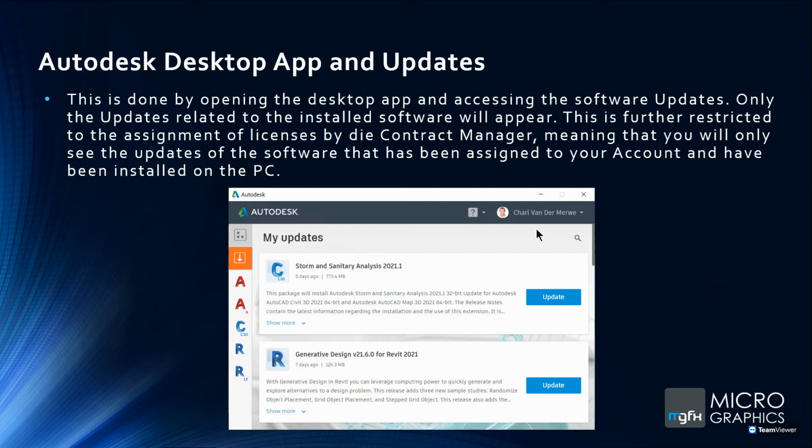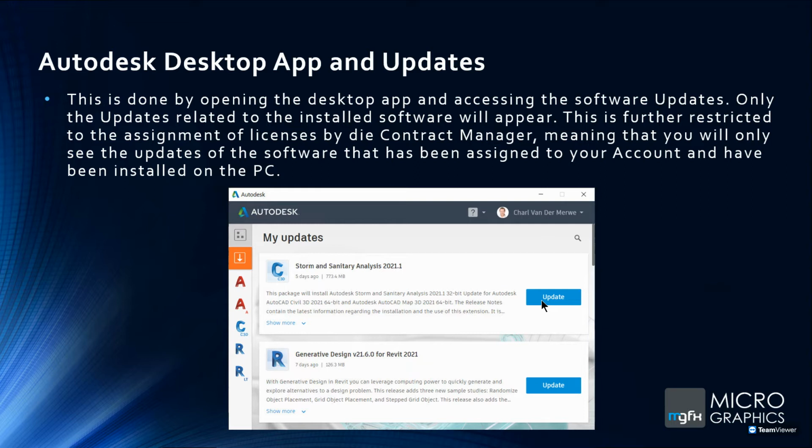And then what it will do is filter all the updates based on that, as well as filter whatever software has been installed on that machine. In this case, if you look on the left-hand side, there's AutoCAD, AutoCAD Architecture, Civil 3D, and Revit LT. Those icons have been installed, and it then has the relevant updates based on that piece of software. So basically, to update that Civil 3D, you would just click on that little update button. It'll download in the background and install that update.